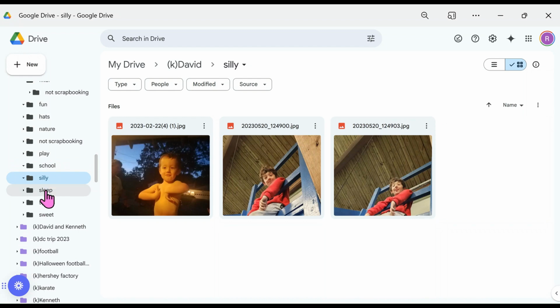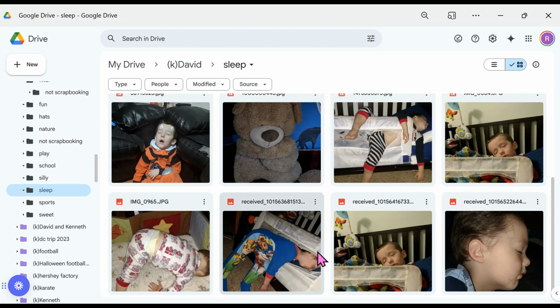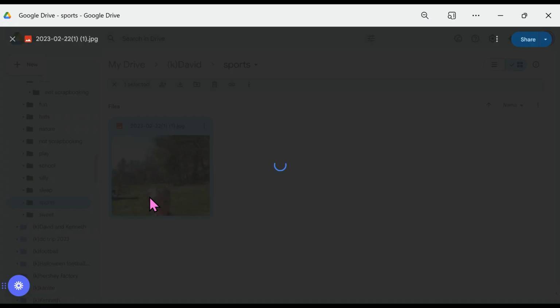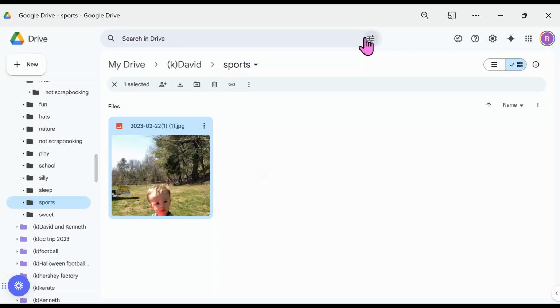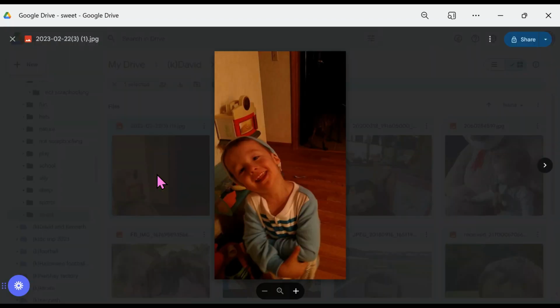He's just such a sweet boy. And this little boy would fall asleep in any position. You would never believe some of these positions this child falls asleep in. And yes, he is sound asleep. He is not pretending there. And this is him with any kind of sports. I don't have a lot of these yet, but I'm still sorting. And this is him with a ball in his hand when he was playing outside. So this is not him playing sports, this is just him playing outside. And then I have just sweet pictures, like you see these faces. This one is one that I think of as just a sweet picture.